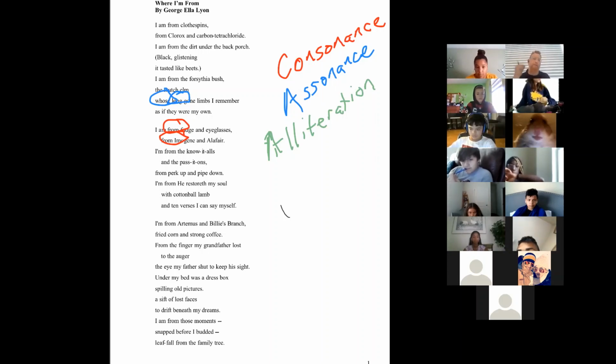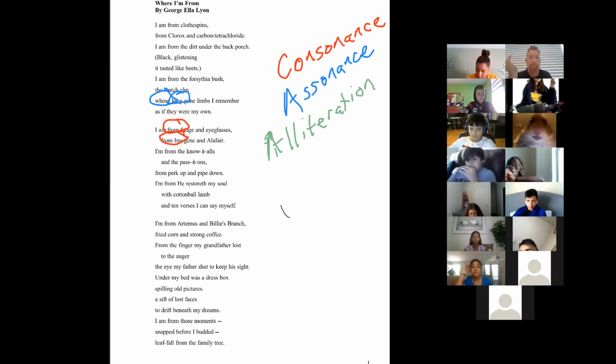And again, these are terms that you guys should be familiar with. I've already gotten a whole bunch of messages from people just freaking out, going, oh my God, what am I supposed to do? I don't know how to write a poem. Nobody's ever taught me how to write a poem. You guys know this stuff. You guys have been introduced to alliteration over and over again. You guys have been introduced to metaphors over and over again. Now it's just a matter of trying to bring them forward and actually put them in your writing.